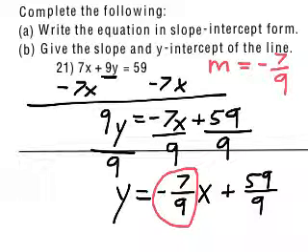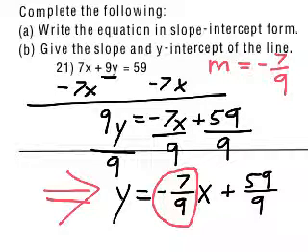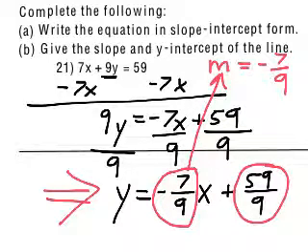So we did the first part. We made our equation. First we made our equation, and now we're going to interpret it. Okay, so we have negative 7/9, that's our m. And then this, that's our b, our y-intercept. b equals 59/9. Just because it's a wacky looking fraction doesn't mean it can't be the y-intercept. If we were going to plot that, we would actually make a mixed number out of it. We would divide 9 into 59, we would get 6 and 5/9. Easier to plot that.